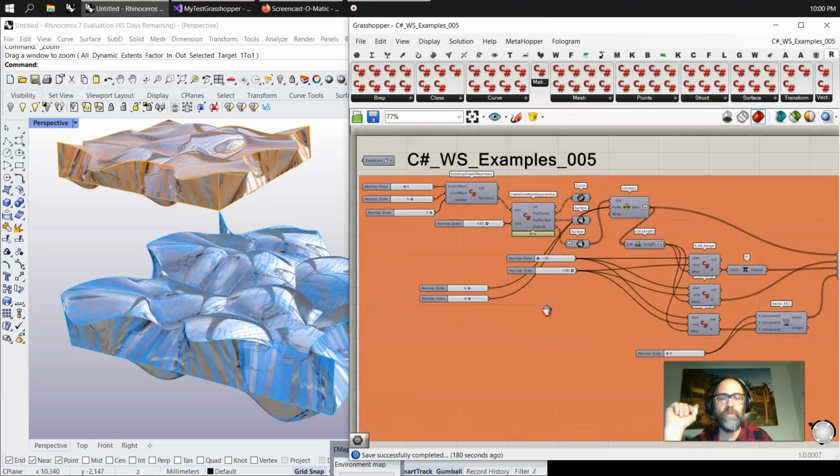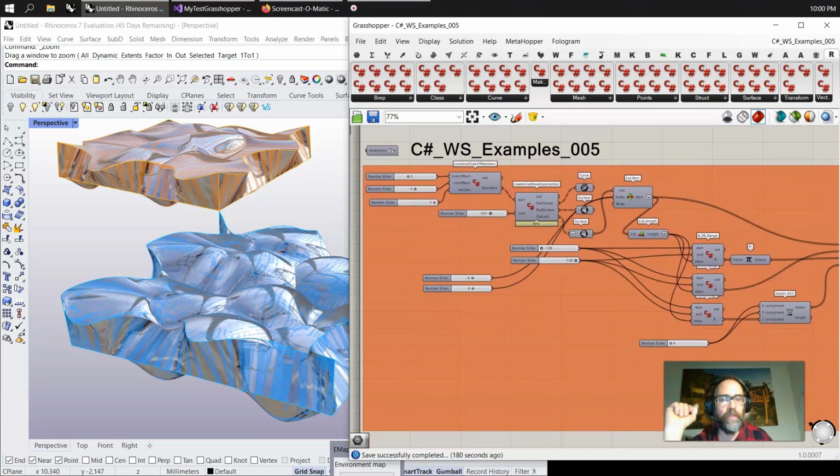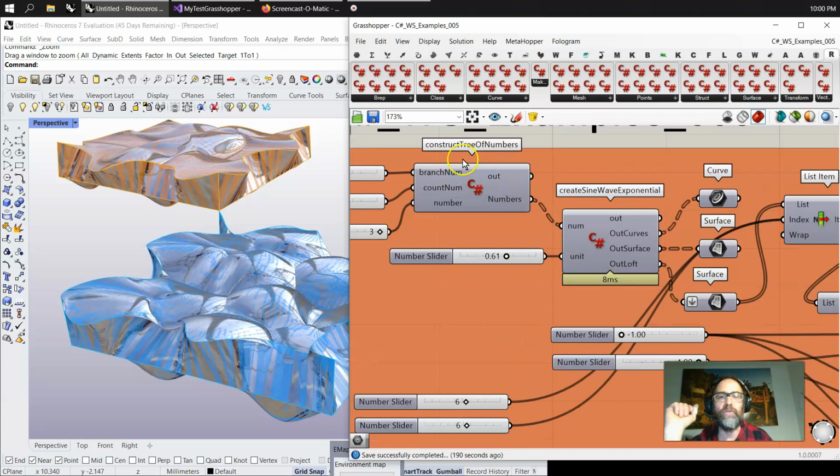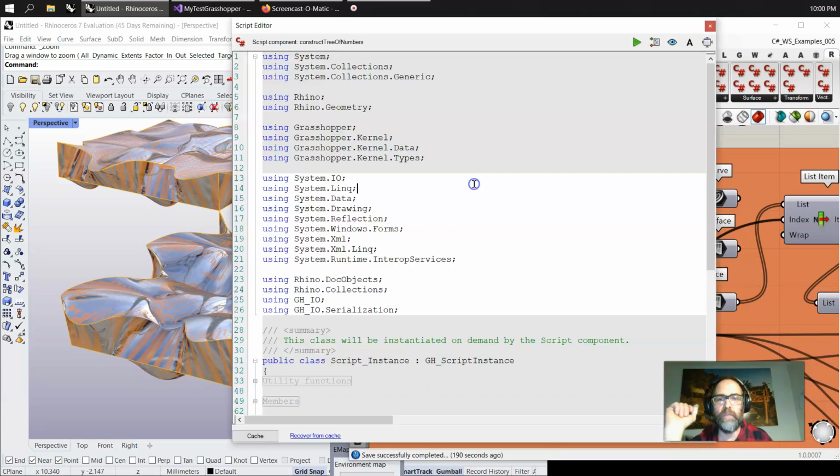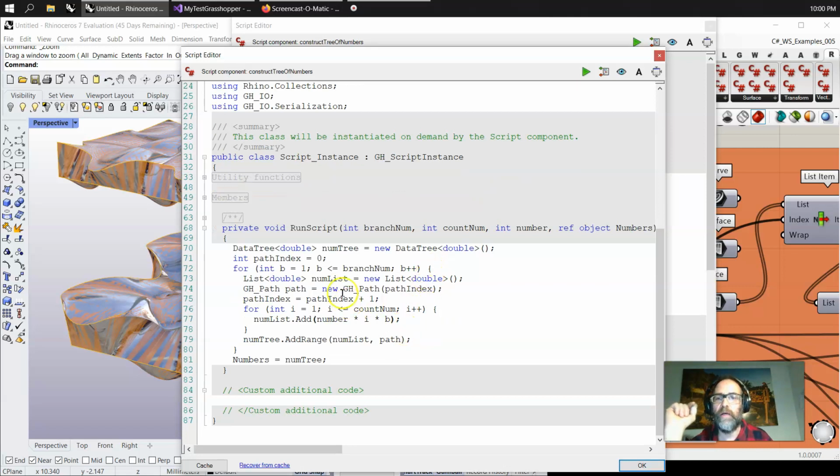And what I've used in this script, for example, 5, is a construct tree of numbers, which is a small C# script that can be followed here. And it's actually dealing with creating a data tree, which is pretty interesting because you got to use these sharp brackets. And I'm starting to read that as the final chapter in this text, which is the basic C# for 3H 3D reference in a nutshell.